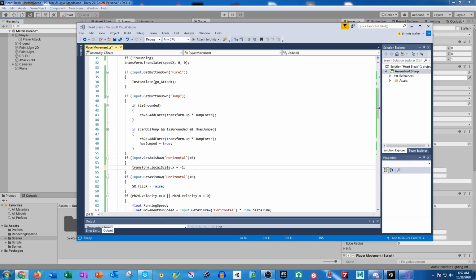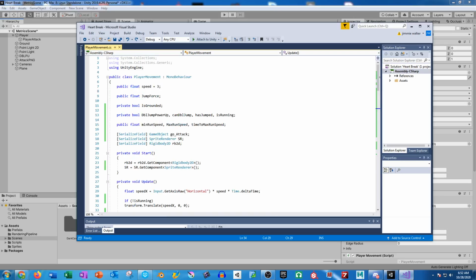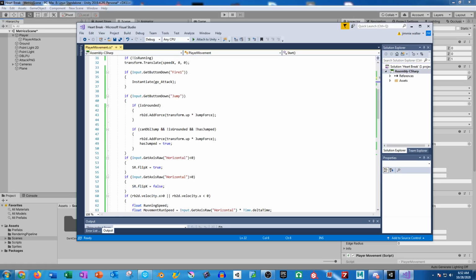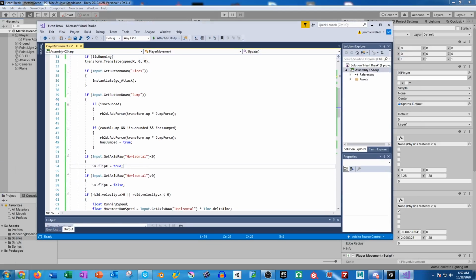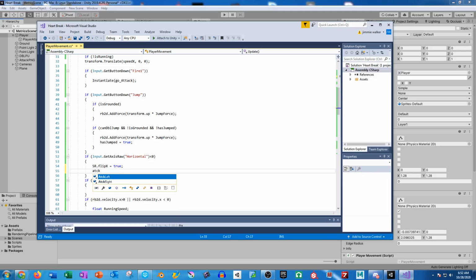Okay, so... Oh, well that sucks. It's a Vector3. So I'm not going to do that. I am so not going to do that. I'm going to keep these as true and false. And over here, ATK left, ATK right. And so, let's see if it's flip x equals true. So that would be ATK left equals true, ATK right equals false.